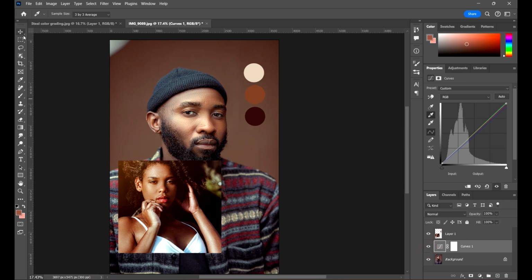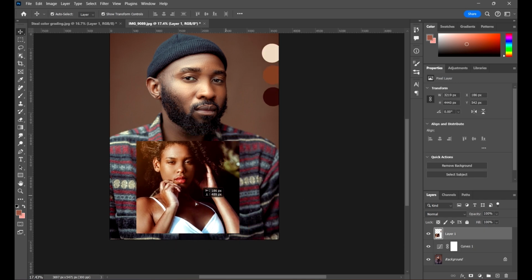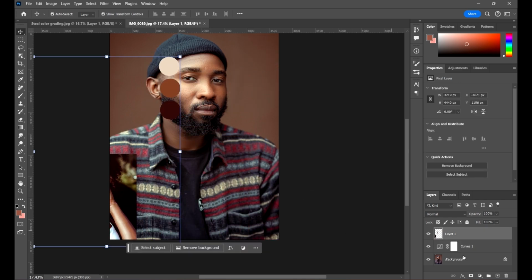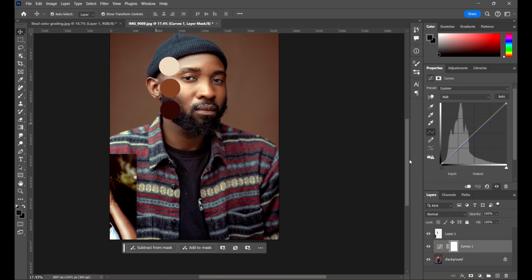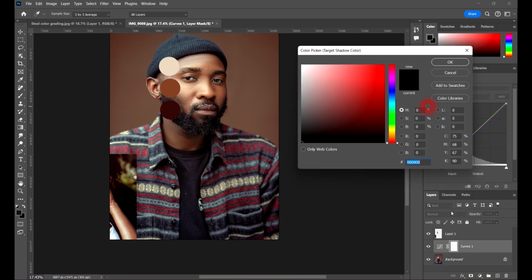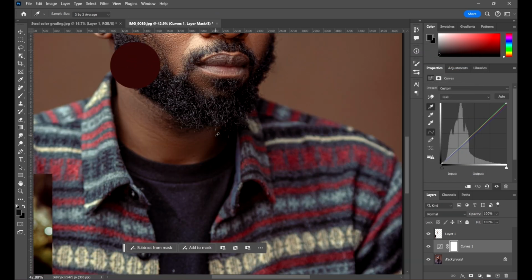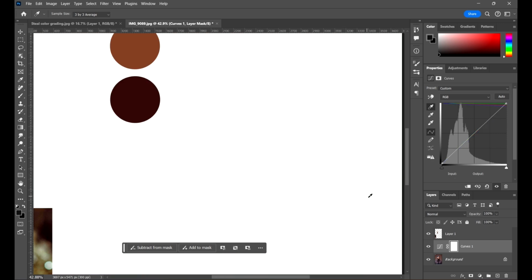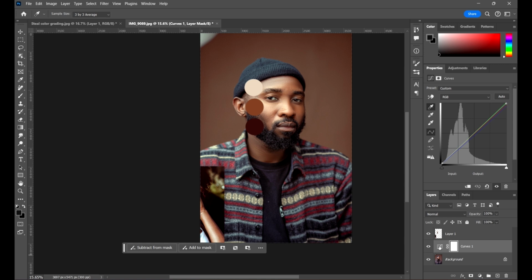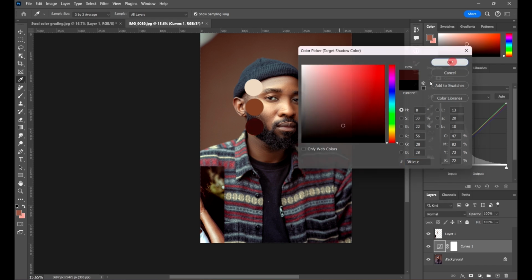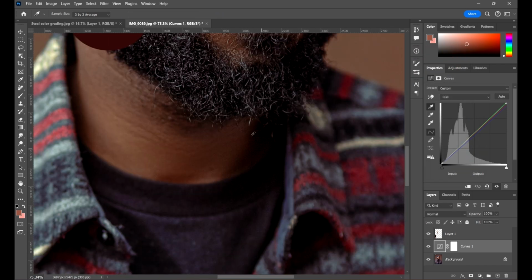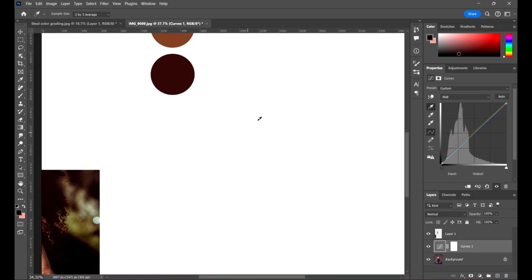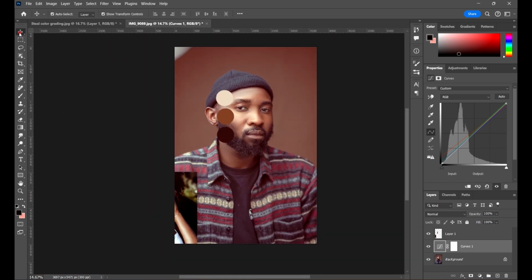Now we're just going to do the shadows adjustment. So I'm just going to move this image to this side, and now select my curves back and double click here and then sample here, hit OK. Now zoom in and I just want to sample this area. Okay, I think I made a mistake. So I have my mask selected instead. So just go back to my curves, double click, sample, hit OK, and zoom in and just have my shadow area selected. Perfect.